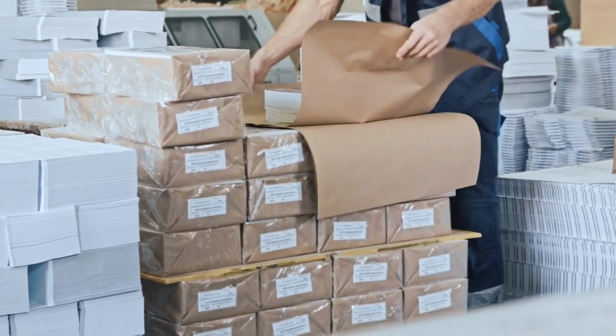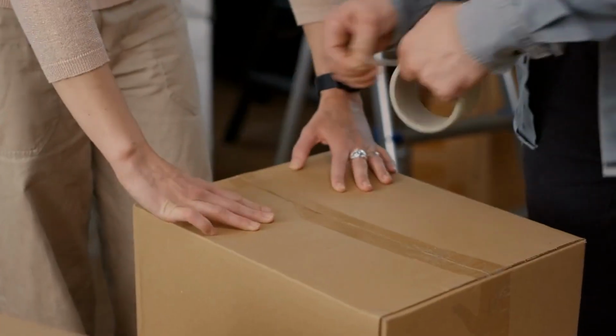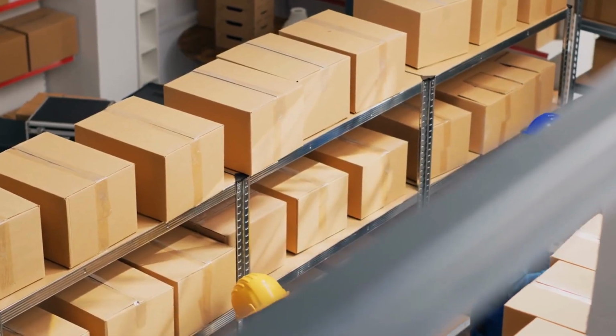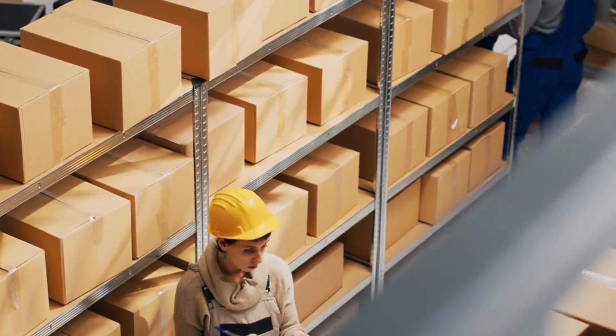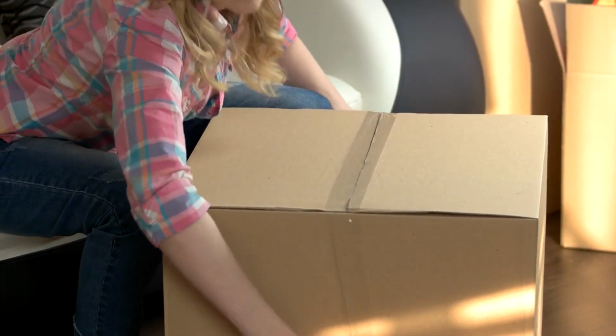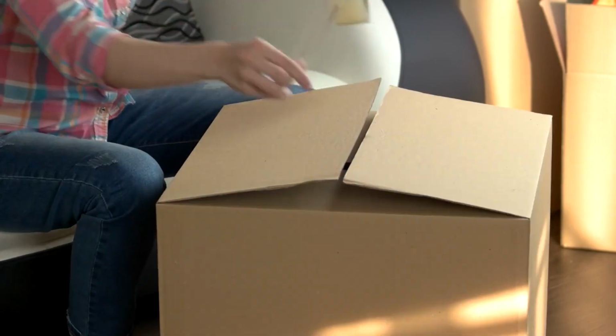First things first, a portable charger is non-negotiable. There's nothing worse than your phone dying when you need it most. A high-quality portable charger can keep your devices powered up for hours, especially when you're on long flights or in transit. On average, travelers spend over 3 hours a day using their smartphones while traveling, so make sure you have a charger that can keep up.